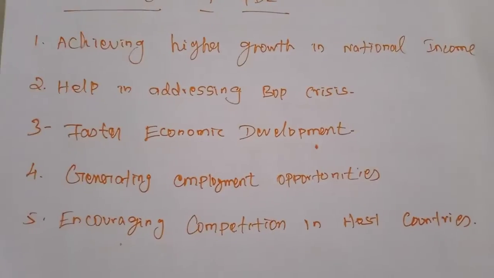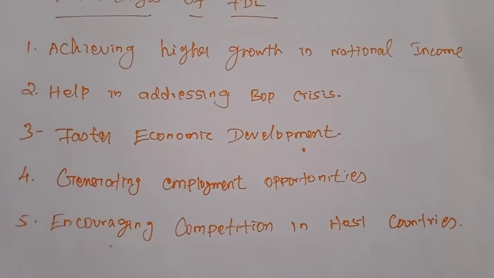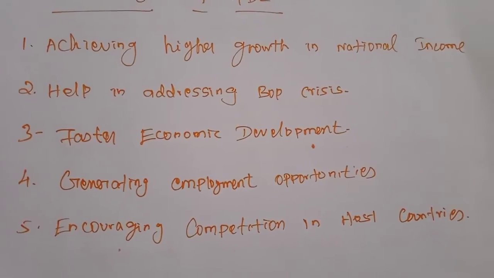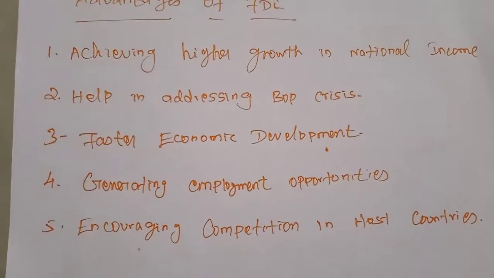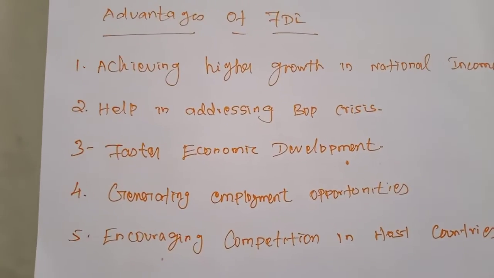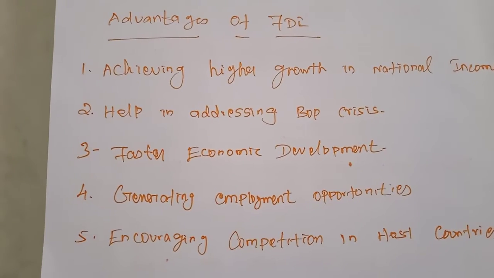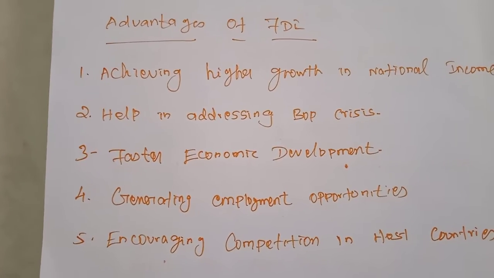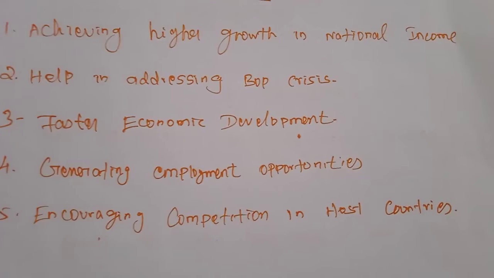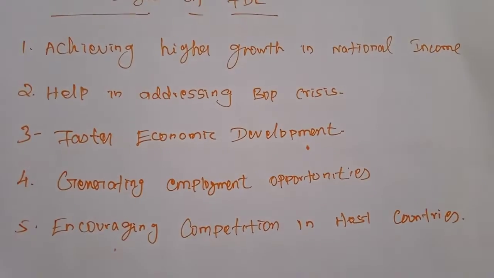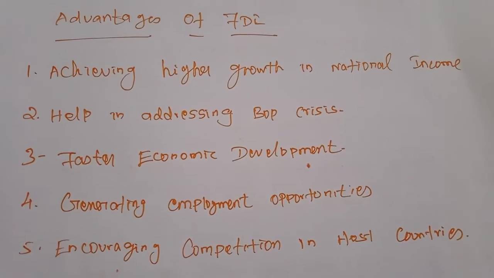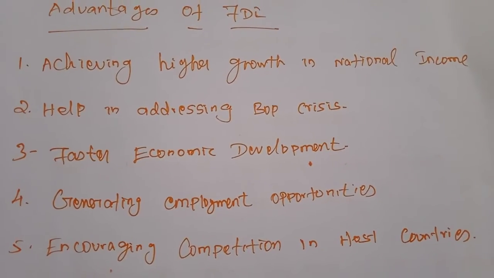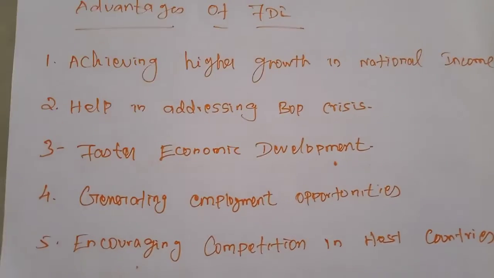Next, help in addressing balance of payment crisis. We have already studied that balance of payment crises appear in every nation. Mostly the developing nations will meet the balance of payment crisis in the beginning. Foreign direct investment provides inflow of foreign exchange resources into a country. This helps the country to solve adverse balance of payment positions. When we allow foreign direct investment, we will get some foreign currencies also, and because of that we can easily pay the balance of payment. So we will be neutralized in the balance of payment.